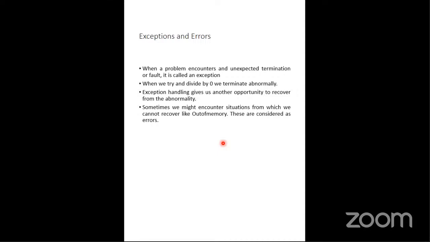Error and exception are both almost similar, runtime abnormal situations, but in the case of an exception, you can handle it and recover from it. But with an error like out of memory or deadlock, from within the program you cannot do anything. So that type of abnormal situation in Java is called an error.